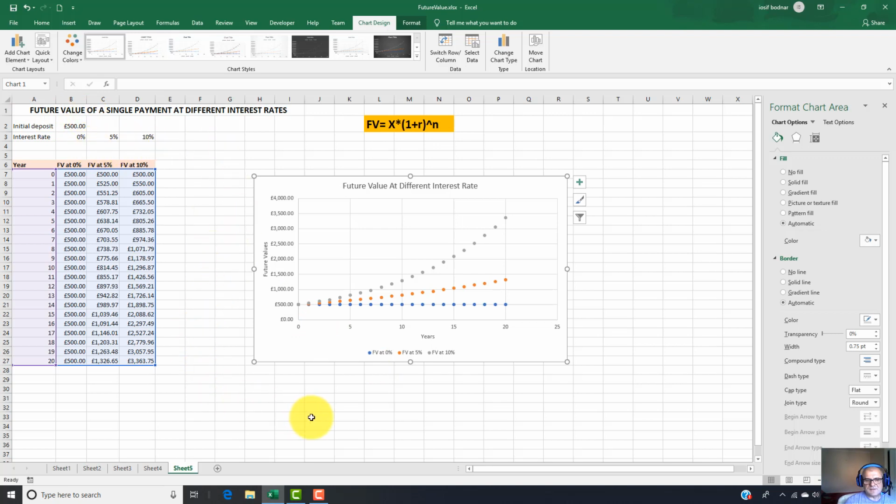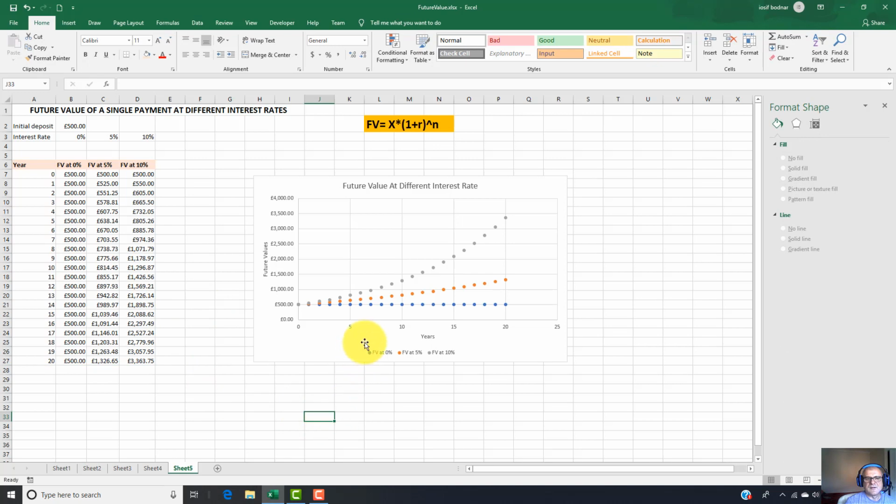But it is nice with Excel that you can change these values, I mean the initial deposit and the interest rate, and Excel is going to recalculate all this data which represents future values at different interest rates, even the data included inside this chart, automatically.